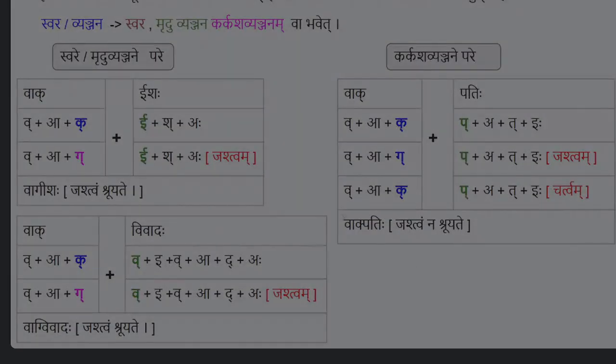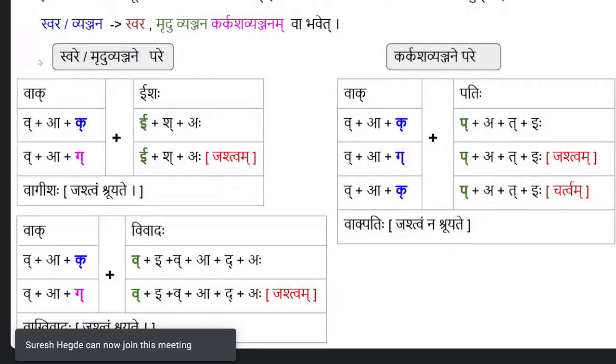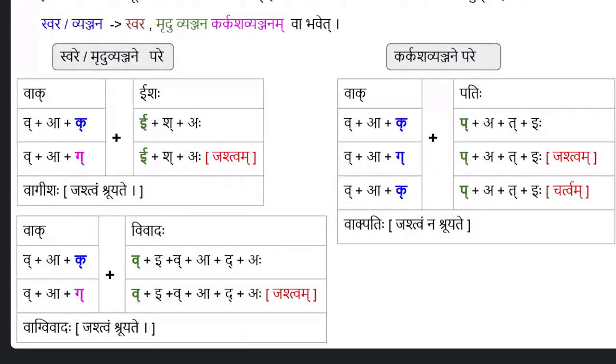But please do not write all this in your exam. As far as the exam definition is concerned, it is just Sware or Mridhivyanjane Pare. Understood? So, according to me, I always felt Vagpatihi stops there only. Now after you explained that even chartvam happens, I understood clearly. Yes, Vagpatihi would never have happened if you go by only swara or mridhivyanjana, because it's a karkasha vyanjana. We think Jastvam can never happen, right? Yes. When Mahodaya had asked in the post also, he had posted how Jastvam can happen. I had not explained it in the class because it might confuse people who do not have this doubt at all. So this is it. It is the first Jastvam and going back to its original form, in most of the places. I'll give you an example where it does not go to the original form also.